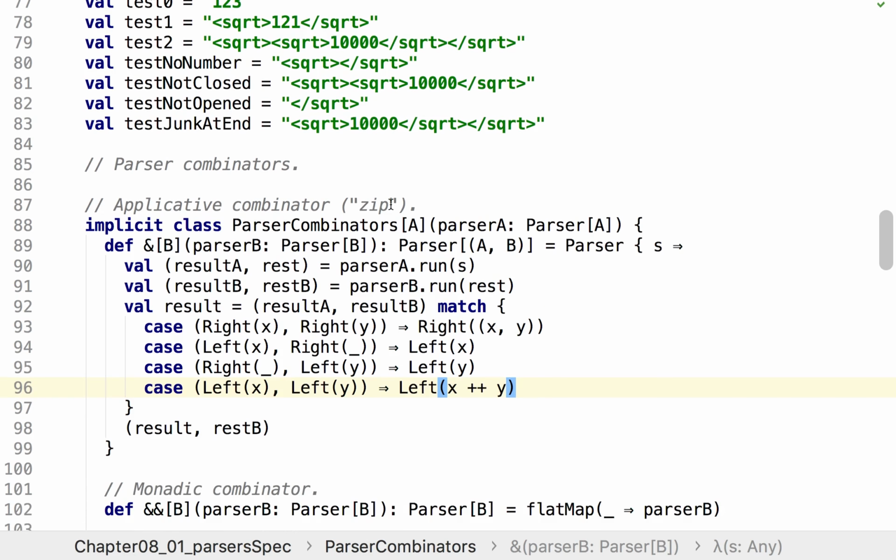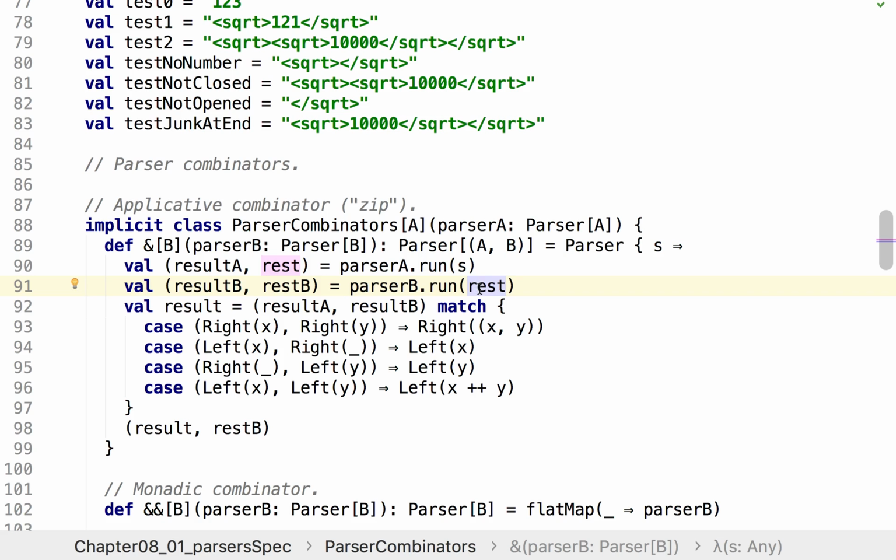So that's the applicative combinator, or zip, of the two parsers. However, note that the second parser depends on the first, because the second parser runs on the rest that is remaining after the first parser has run.